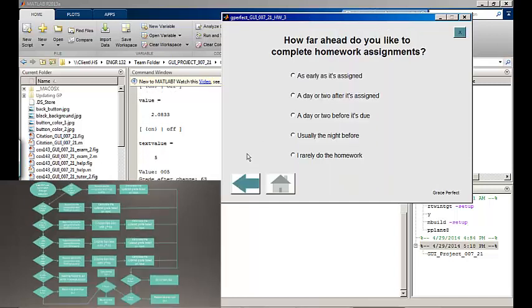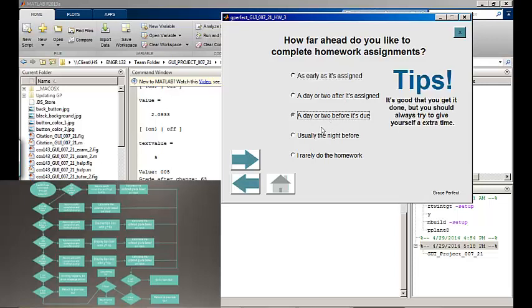My next GUI is asking how often or how soon they like to complete their homework. And these first 2 radio options are considered preferable, so that's why there is no tip box, but the last 3 come with a tip box that will recommend how often you should do your homework, and it will change your grade based on the option that you pick. The last 3 typically subtract from the grade since performance tends to decrease.